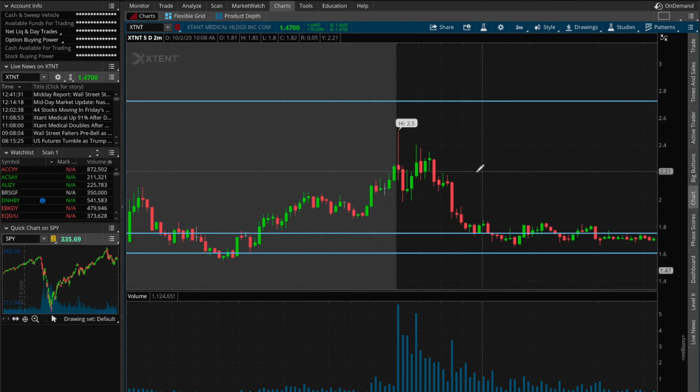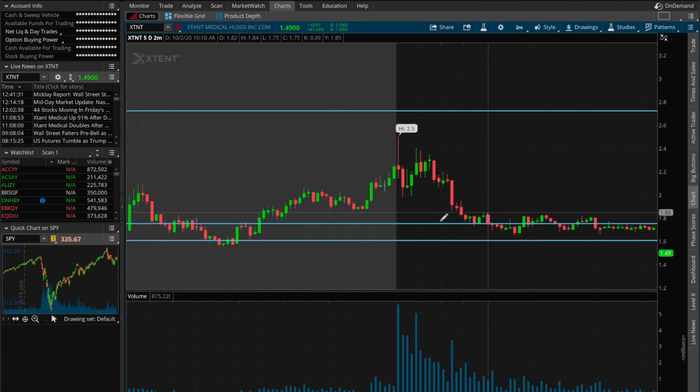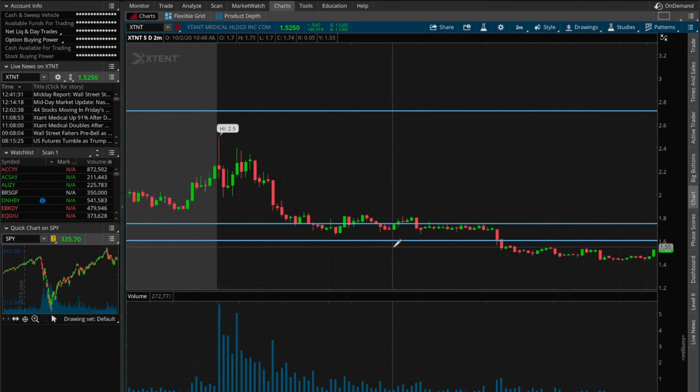So I took a starter here at around 2.3 when I saw this little breakdown happen. However, I wasn't completely confident in adding yet. So if this were to break out over the high, I was going to cut that 1/5 size out, take that small loss, and reshort here at 2.7. But once I saw this getting weaker, I started adding. And once this breakdown happened under 2, I added more shares with roughly a 2.17 average I had. And I basically covered half at 1.5, and I covered half at about 1.45.